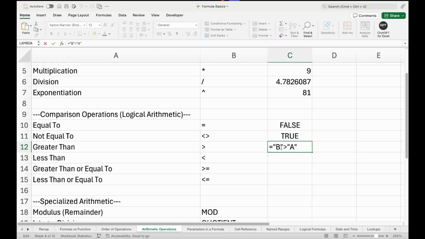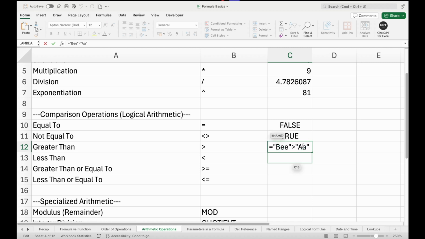So you can have, let's say, B versus AA, it will still be true, right? You can compare text or strings with one another, and the way it decides whether this is greater than or not is according to the dictionary order of the letters and the words. That means we will look at the first character. If it is greater already, we will simply say true.